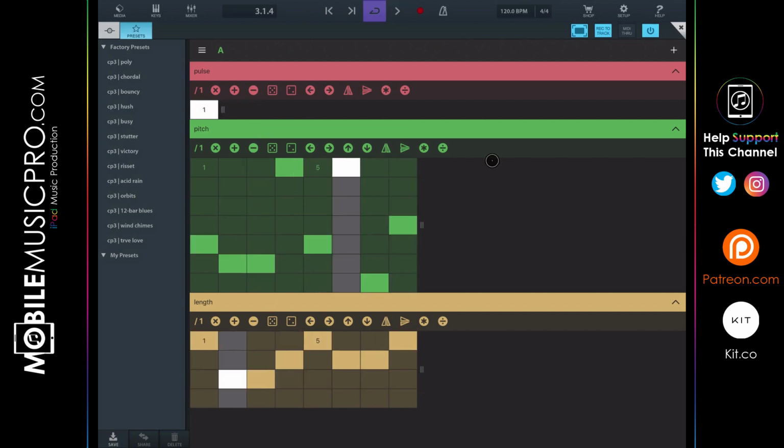Just with these three options here, the pulse, pitch, and the length, you can get a pretty good variety of different options, and by clicking on the dice buttons, you do kind of get this instant inspiration to be able to find out what you want to use next. And there are some presets over here on the left-hand side that it comes with to get you started. We can click on a few of those as well.